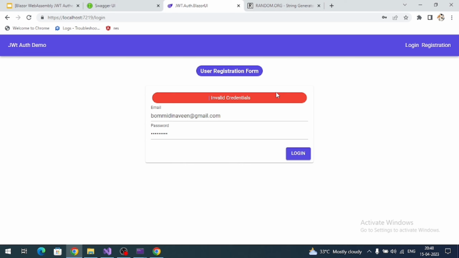So our next steps are, after login, how to store the token, and how to decrypt the token and read the claims so that the claims information can be used inside our Blazor application, and how to invoke a secured endpoint using the access token. All these things will be checked next.